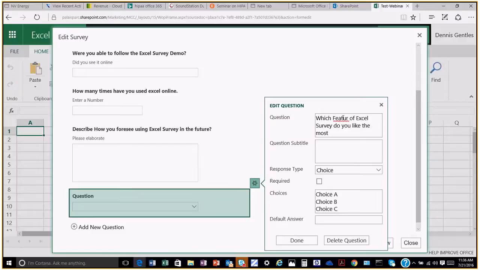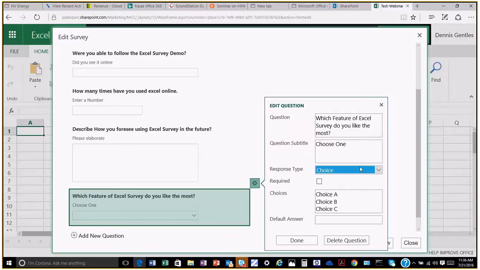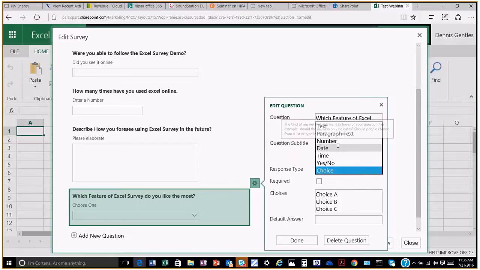And let's fix this. And I'm going to say choose one in this question subtitle. And then let's go ahead and put a multiple choice here.